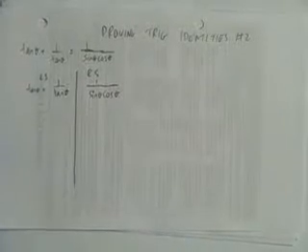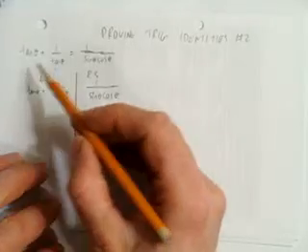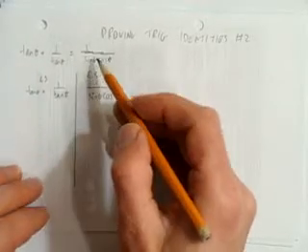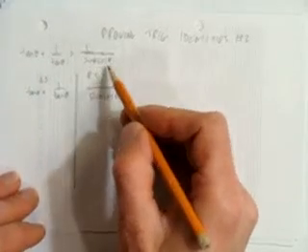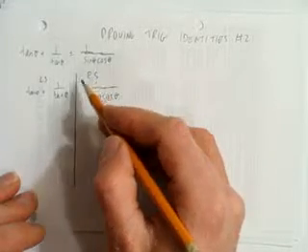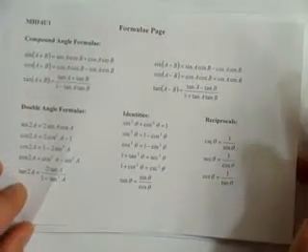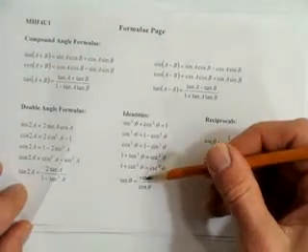Here is another example of proving trig identities. This trig identity is tan theta plus 1 over tan theta equals 1 over sine theta cos theta. Not sure that I have any theories or formulae that could help me with the right side, but I know for the left-hand side I have a formula that tells me tan is the same as sine over cos.